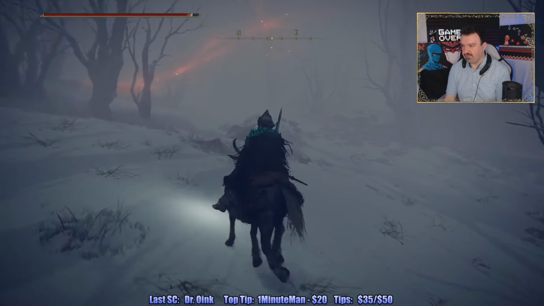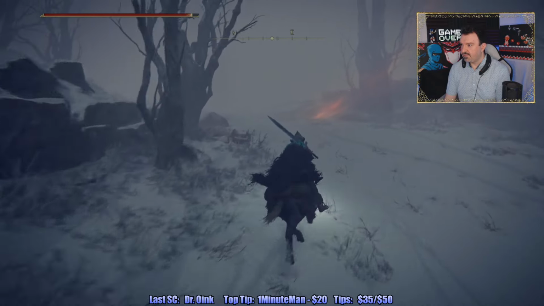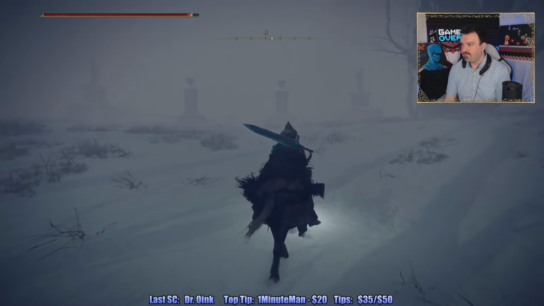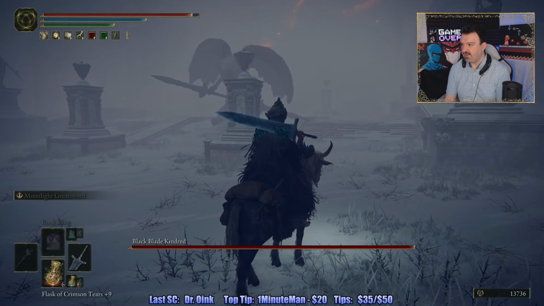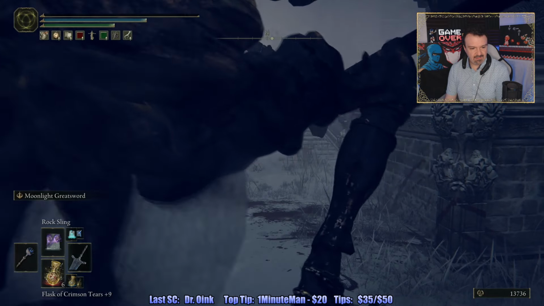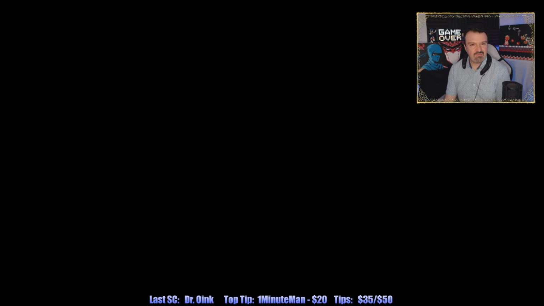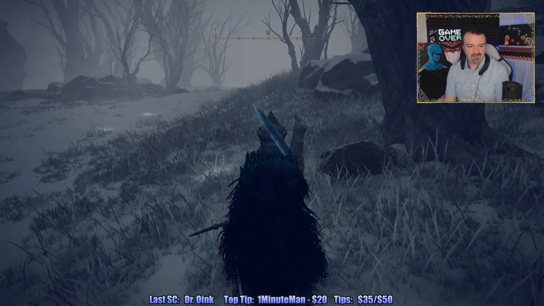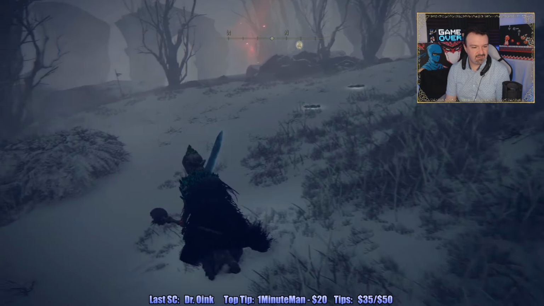Where the hell's the gargoyle? I know there's a gargoyle over here. Got almost beat to him. There's the stairs. Oh. There he is. How do I get off? I forgot how to get off the horse. What the hell? He insta-killed me? He insta-killed me. What the fuck? Literal instant death. I didn't have a chance. I can't remember how to get off the horse. He insta-killed me. Gee.